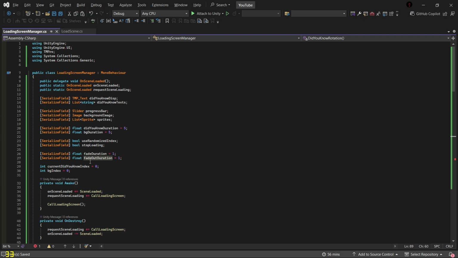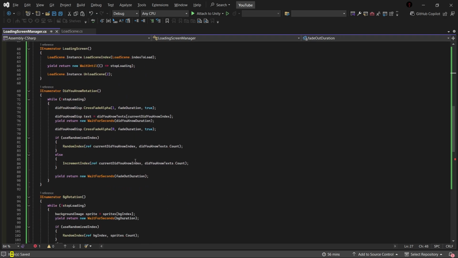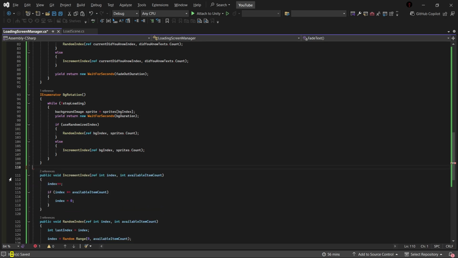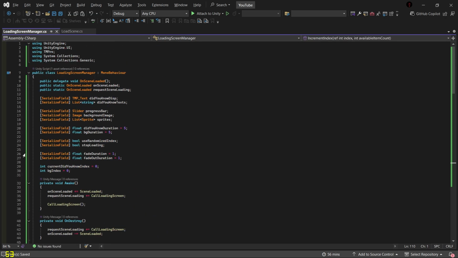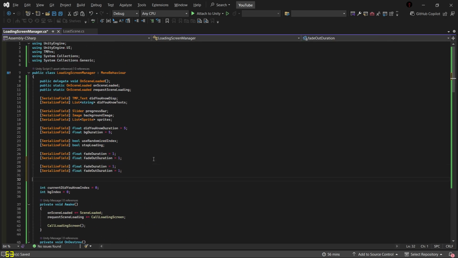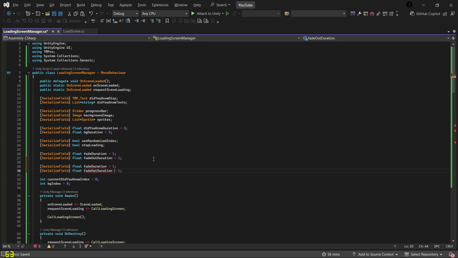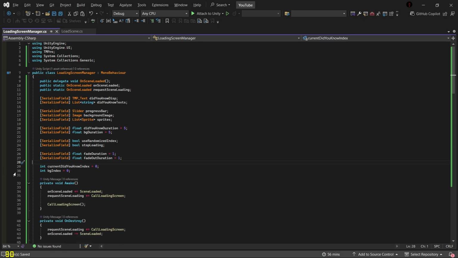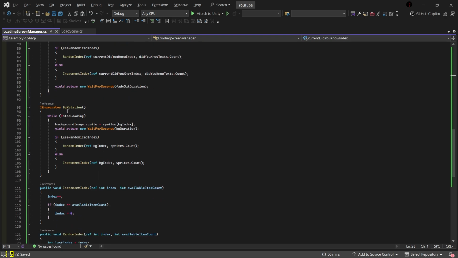And now for this one, I don't think the images have the crossfade option, do they? Okay, yeah, great, it does. So we can just ignore this completely. Let's just duplicate this whole thing. Okay, let's keep it consistent, so we can use the same settings over and over. And for the background rotation, we'll just copy this and put it here.